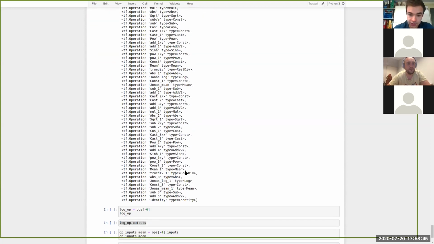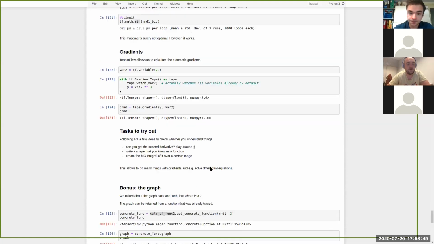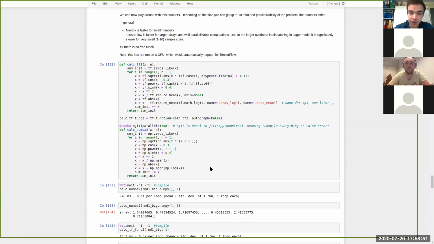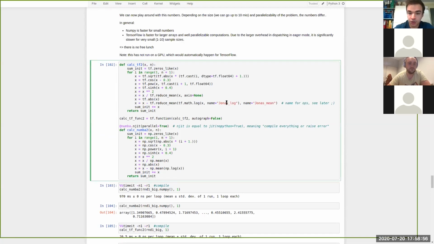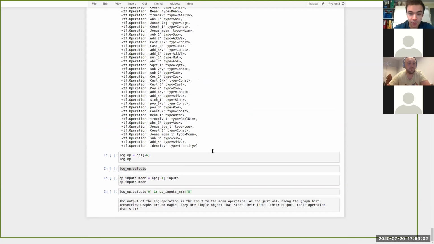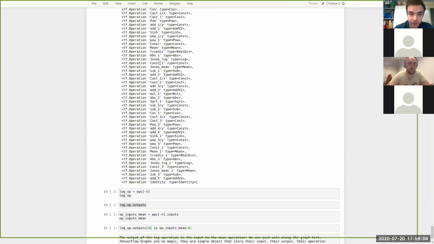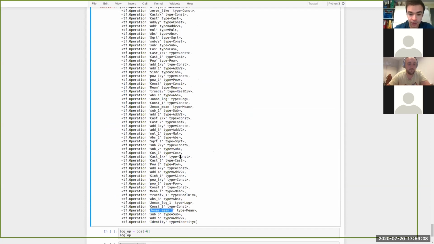What you will also notice there is that I've added a name to two functions. If you see here, I added that this log operation should be called Jonas log, and this reduce mean operation should be called Jonas mean. And what we see here, if you now print all the operations, we get a Jonas mean and we get a Jonas log.